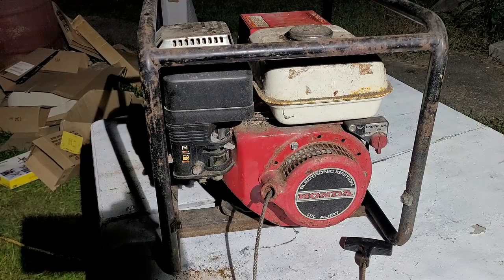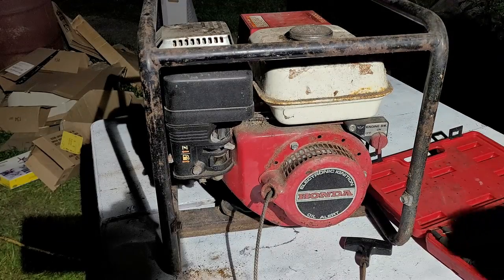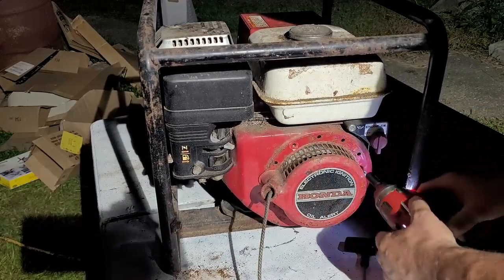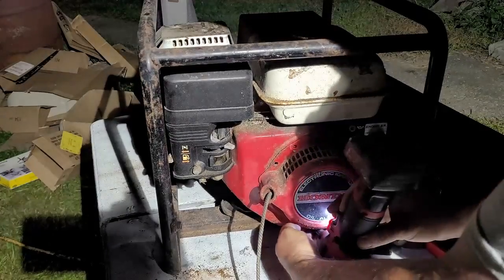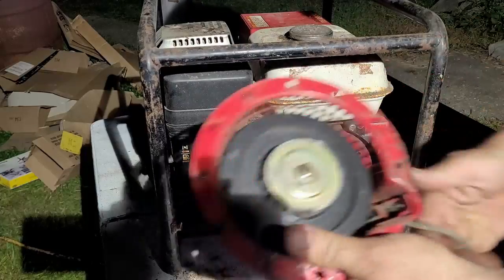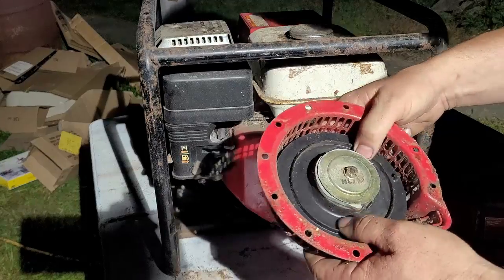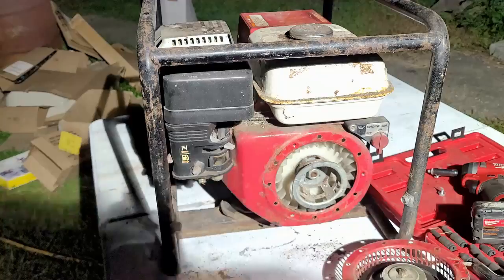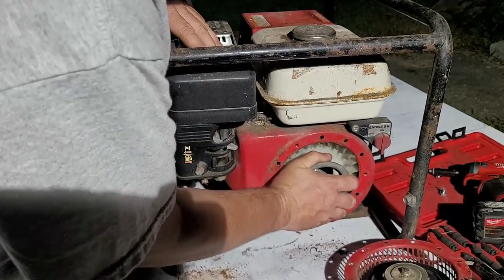All right, so now we're going to rip that starter off. A little esky. 10 millimeter. Yep. Let's get that. That starter's a little tight, wouldn't you say? Motor turns over. Don't know if it's going to make a full rotation. And it don't feel good.